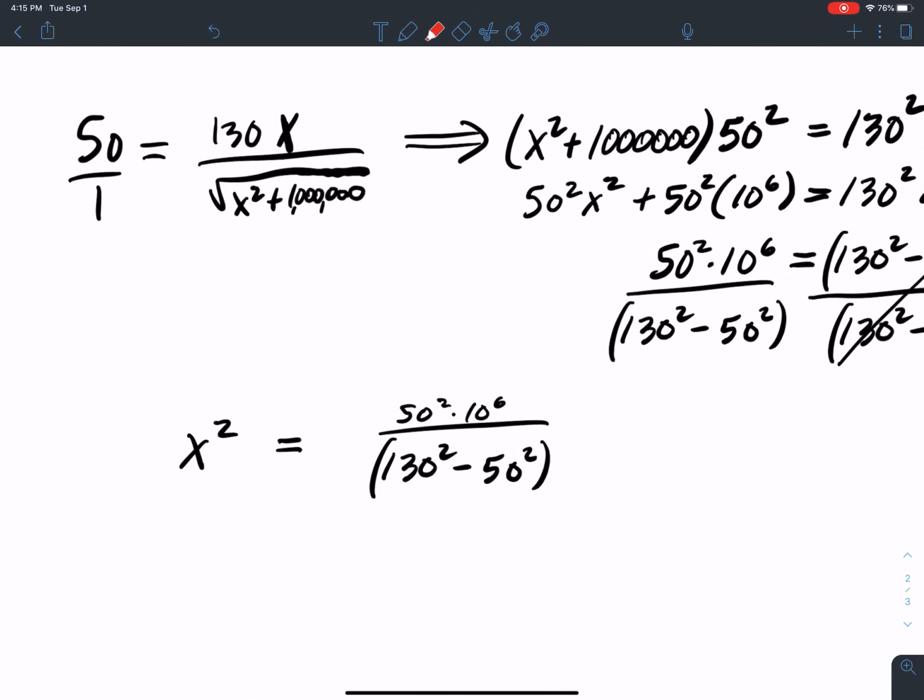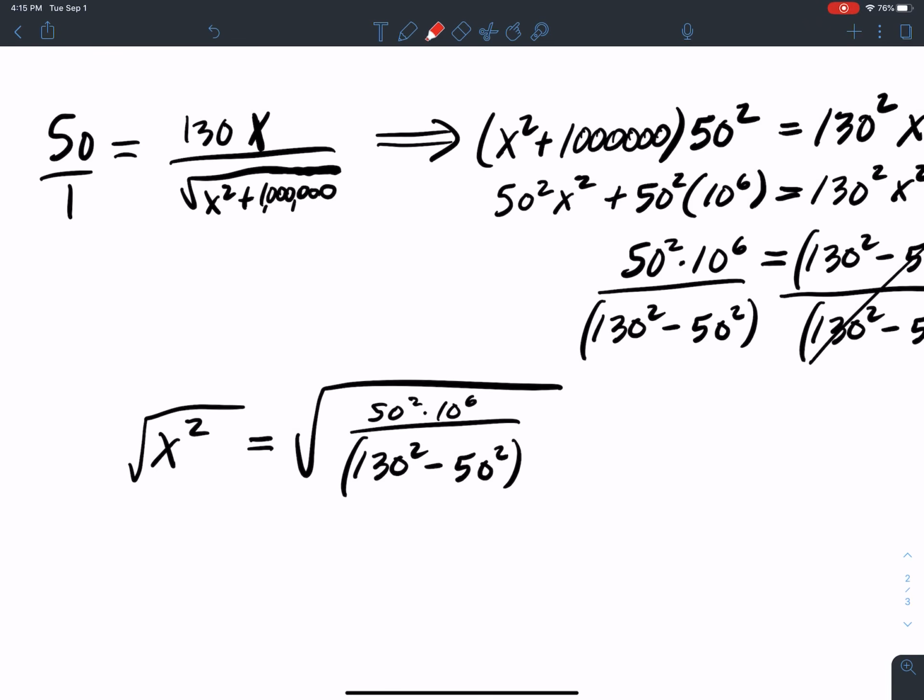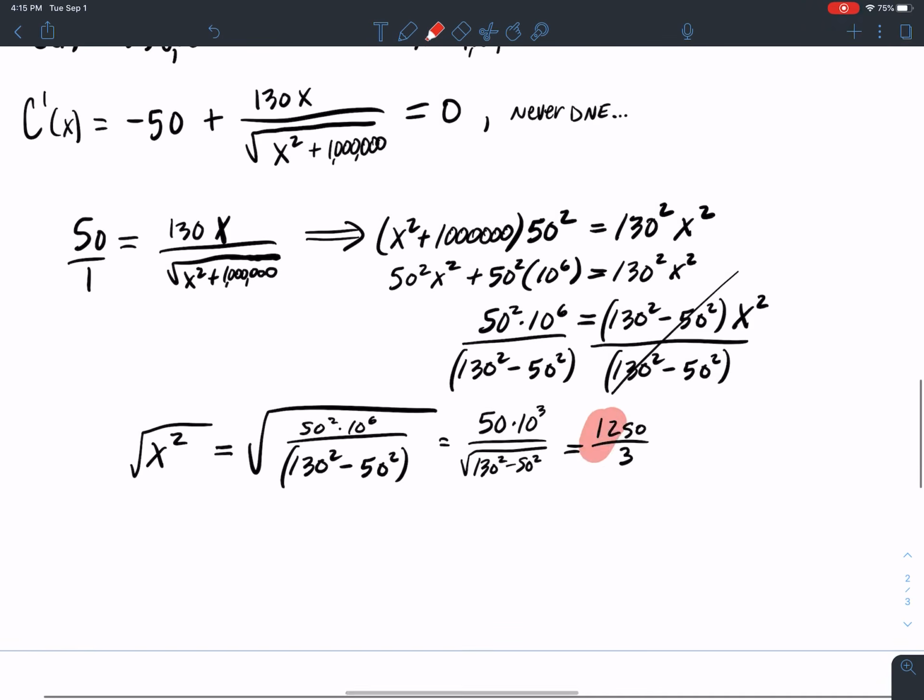Okay. Now to get x by itself, I'm going to square root both sides. When I square root both sides, the square goes away and the 6th power turns to the cube power, and that square goes away here. And I take the square root of the denominator. And so you can just type this in your calculator, and you can write this. This is the exact answer, 1250 over 3. Decimal, that's 416.67. If you wanted to be safe, you could put more decimals there, like 6666667, whatever makes you comfortable. This is the exact solution right here.